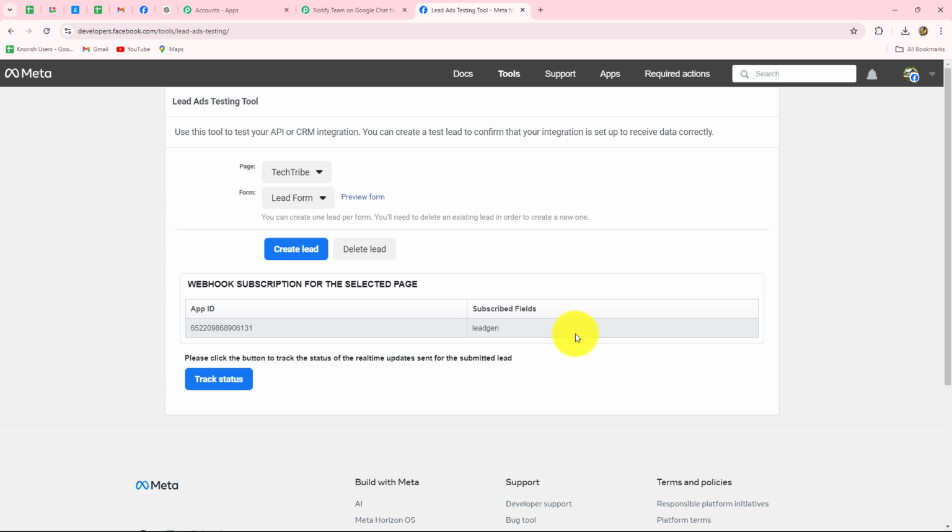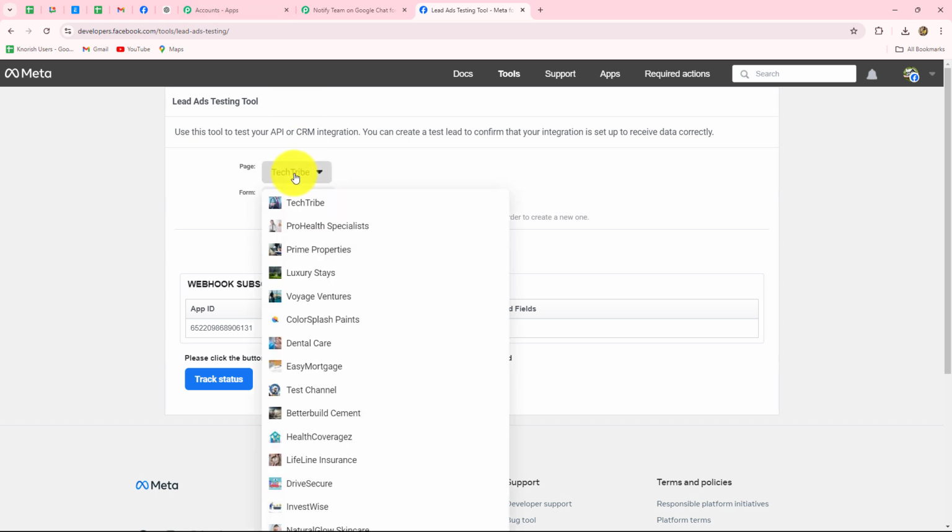But in your case, when you will be running a live campaign, once you will set up this connection between Facebook lead ads and Pabbly Connect, and you will test your connection like this from lead ads testing tool, then after that, whenever a new lead is going to submit that form, automatically the response of that real lead with all the actual data will be captured inside Pabbly Connect. Okay, so now currently let us quickly test our connection.